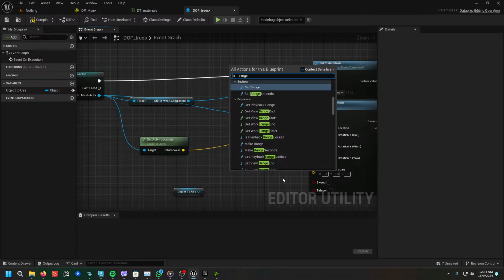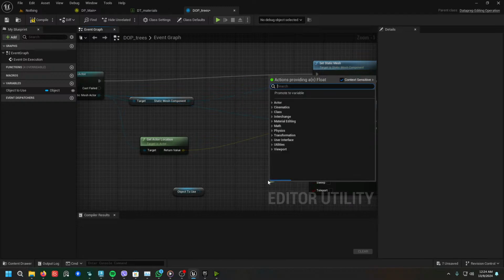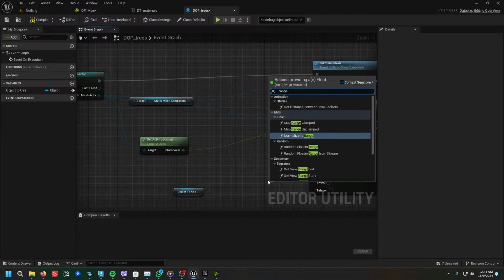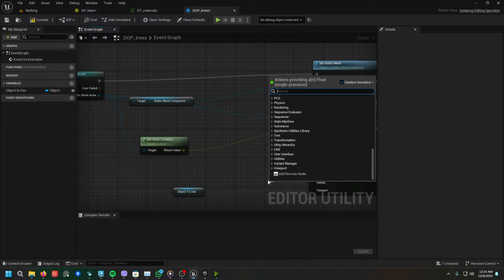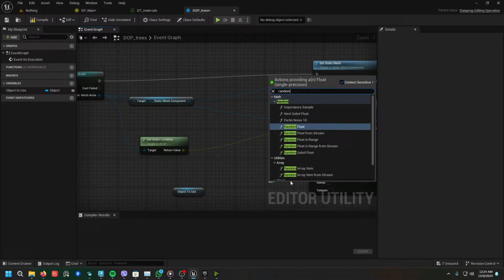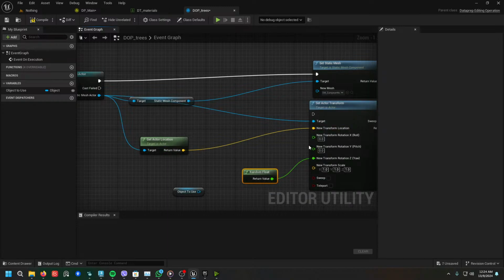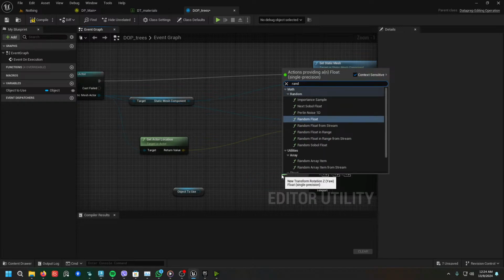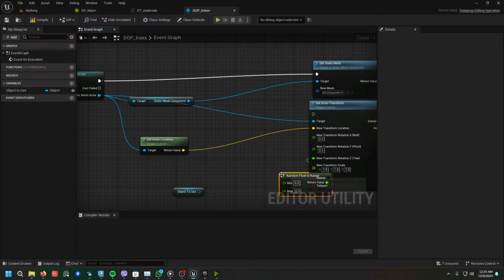Or you just do set range or something. It's up to you. You can make a random float too, but here you need it with range, and then float in range, the 360.